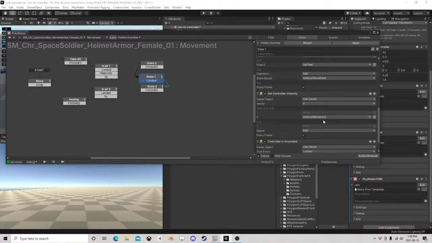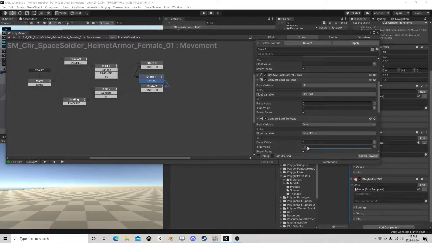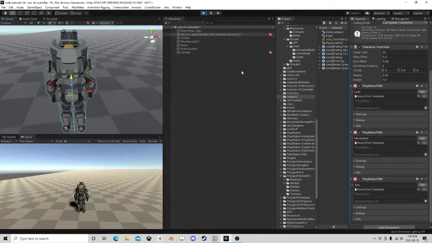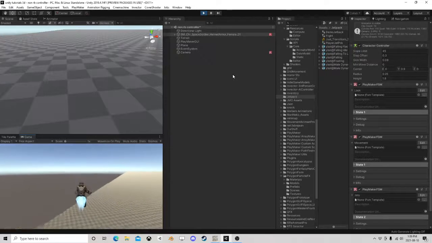We add those, get a vertical movement. We add that. So we're going to want to up those, right? 5 is obviously too slow. There we go.